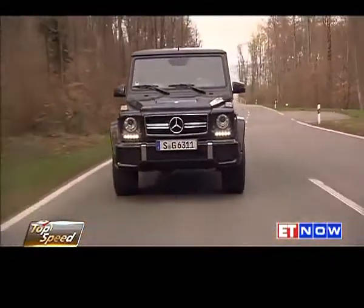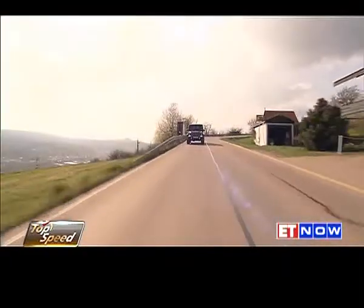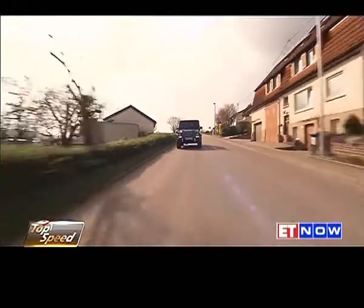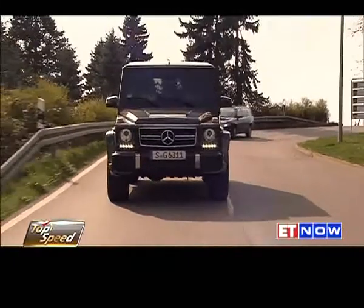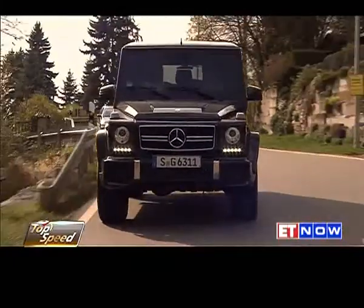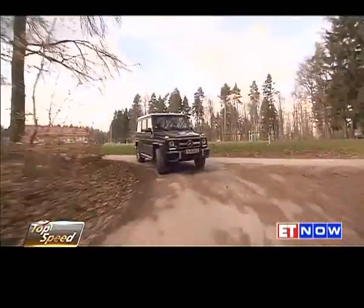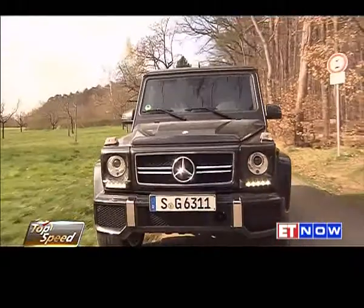The G-Class was born around 33 years ago to meet the challenges of off-roading, and the old G55 has now been replaced by this new G63 AMG, which Mercedes has recently launched, and this looks as formidable as the old one, but what has been added to it is more muscle power, and the looks too have been refined to make it more city slick.